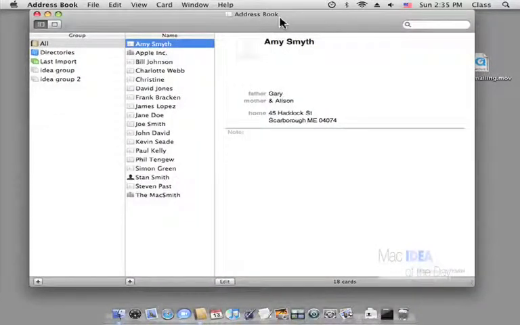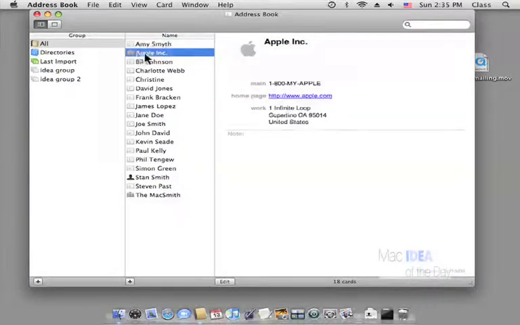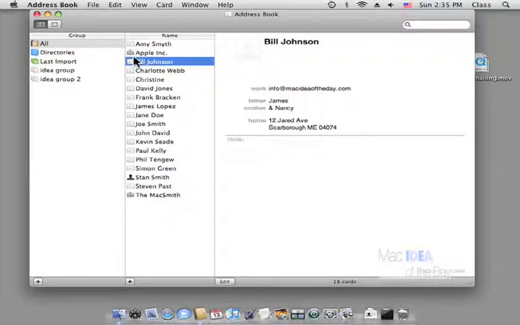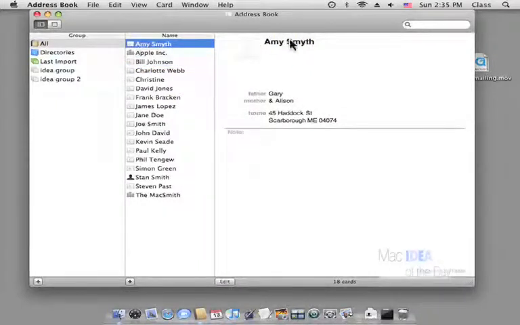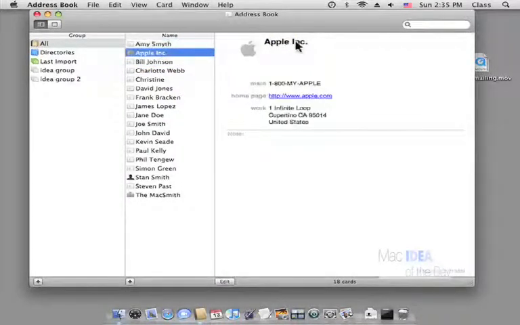Now another view which we're seeing here is in this column, like under Amy, you have an address book card that looks like a little business card. And then under Apple you have something, if you look really closely you can actually tell what it is. It looks like a little skyline of a city. Now the difference between these two is Amy is her name, Apple is the business.